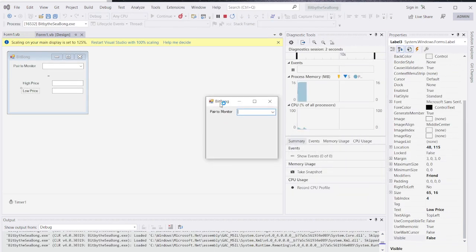And bring the program into the screen, and you can see it's completely blank other than pair to monitor. So we choose our pair that we want to monitor, and not only does it now bring up the ticker price and constantly updates that ticker price, but it now shows us the high price and 1% above the high price, then low price and 1% above the original ticker.